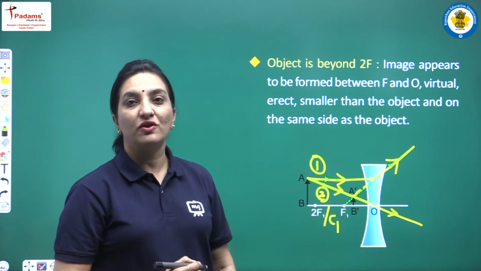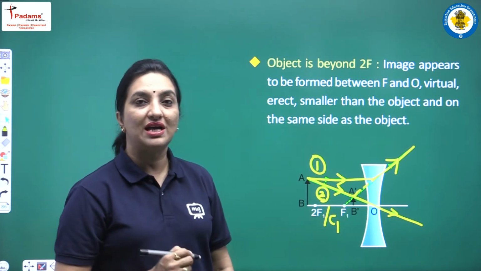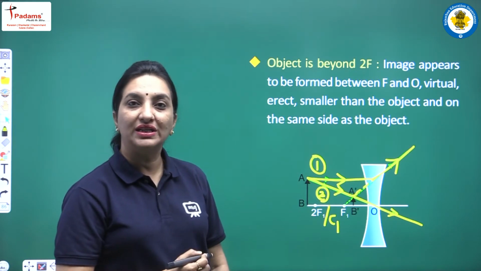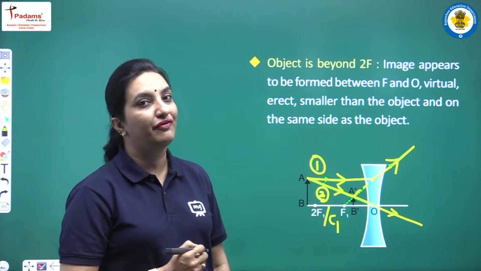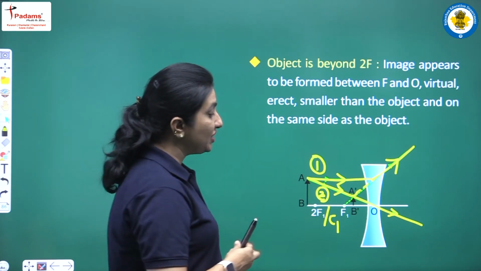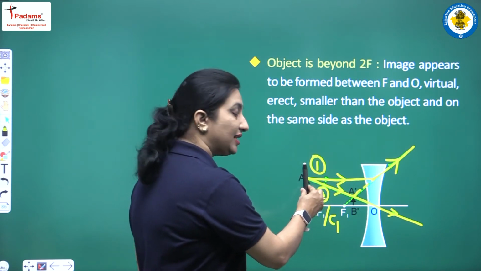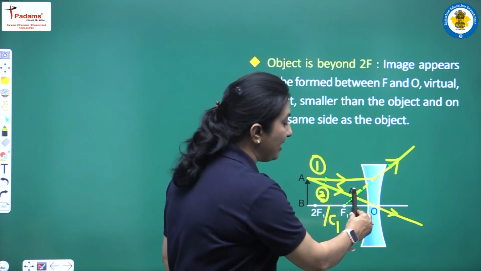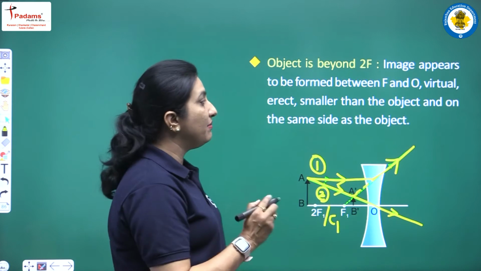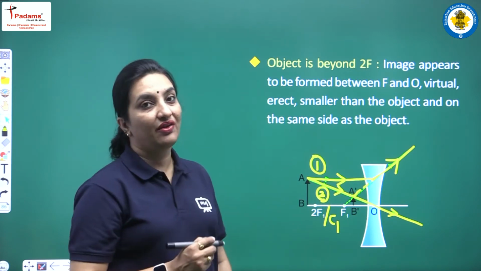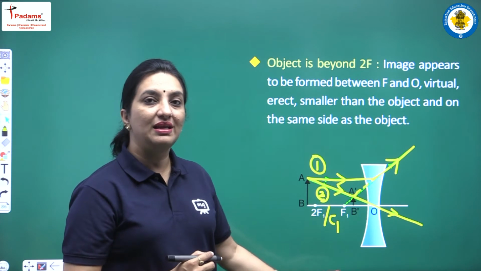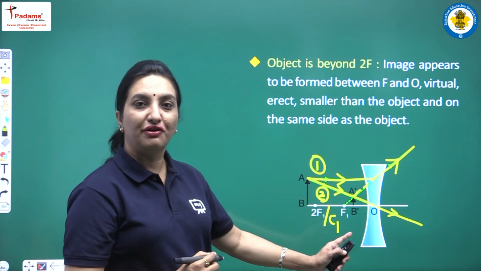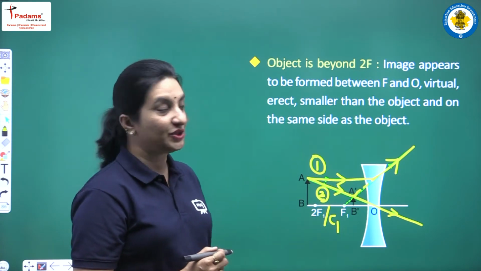So students, what we see here is that the image formed is diminished and it is erect, and since the refracted rays of light are not meeting actually, they are meeting only on extending in front of the lens, so we have a virtual image, and here the image is erect. What we can see here is that the object was upright having its head here, and the image is again upright having its head here. So the image formed is virtual, erect, and as we can see the image is smaller than the object. So the size has been reduced, it is a diminished image.